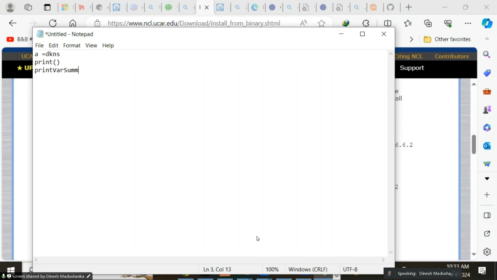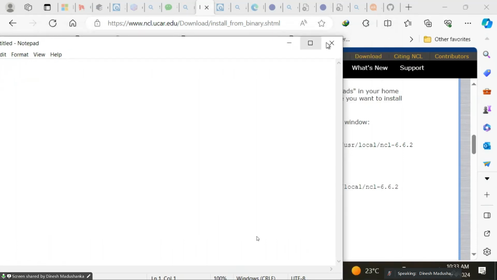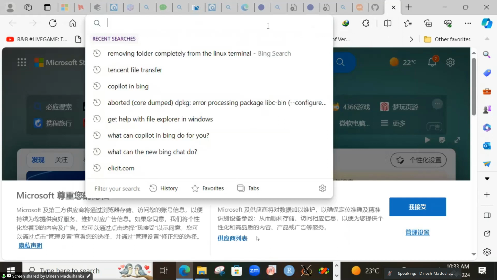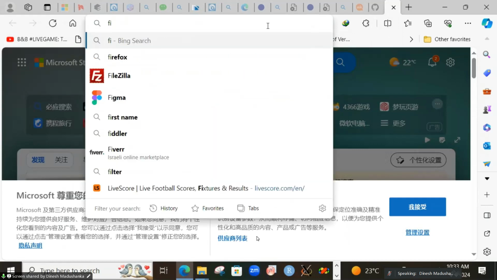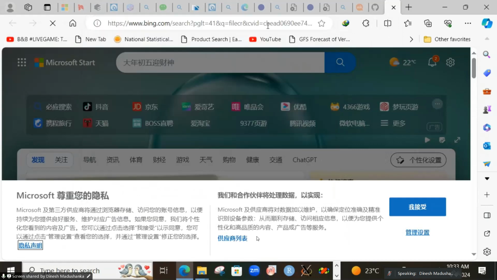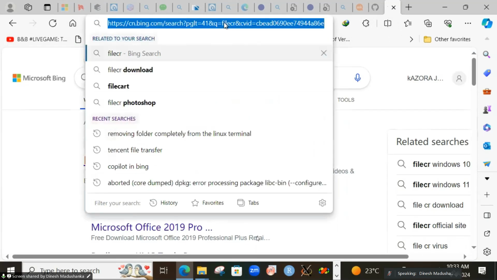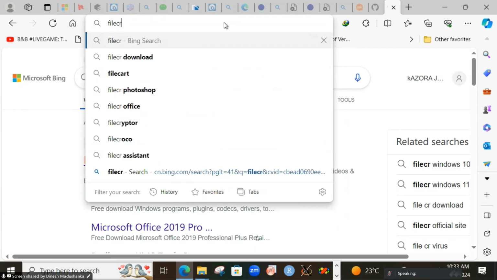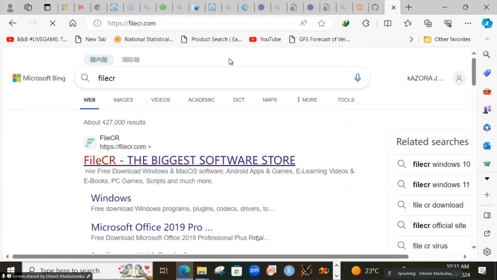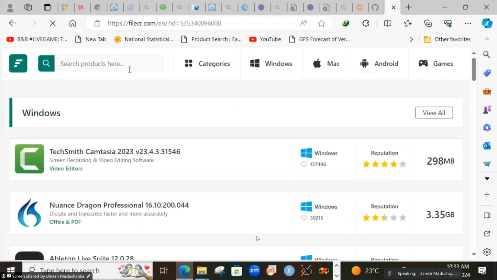So now we need to set up our code editor. For this one, I will use Sublime Text. You guys can go ahead and download it using the FileCR website. Go to FileCR; you can type filecr.com. Here you can find a lot of software.